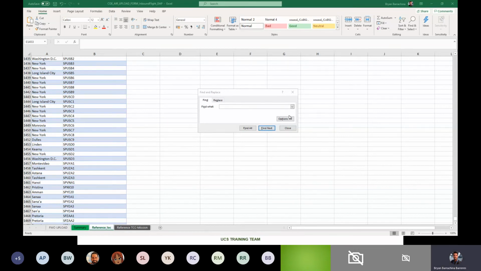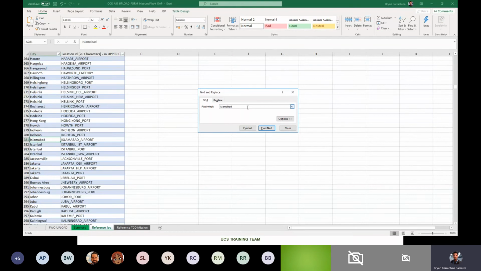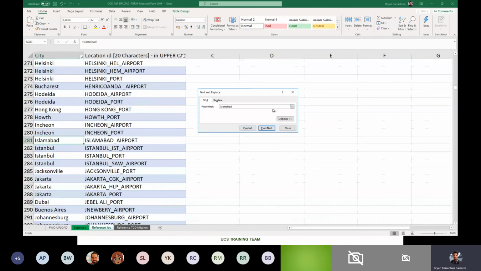Okay, and see maybe if I'm lucky enough to find. So I'm going to write Islamabad, and that should be there, and it's there. Okay, so let me zoom in now that I found it. So this is one of the airports and the locations that is available in our master data. So we have Islamabad Airport.